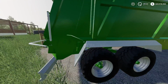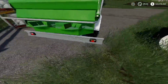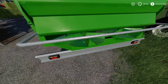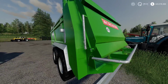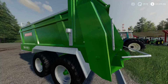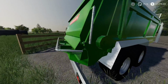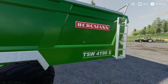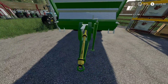So I do like this. It's kind of a mix of steel and galvanized steel. We have turn signals. We have the spreading disc back here. I'm not quite sure about that right there. I don't know if that's like a... I'm not sure. I guess we'll just have to look. That bar back there. We have a ladder. Oh, get off the trailer hitch.